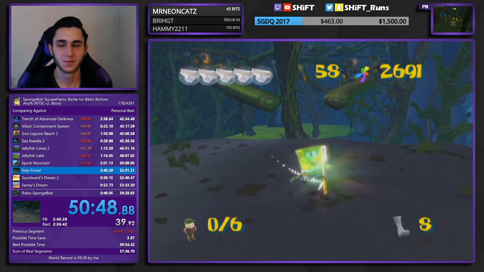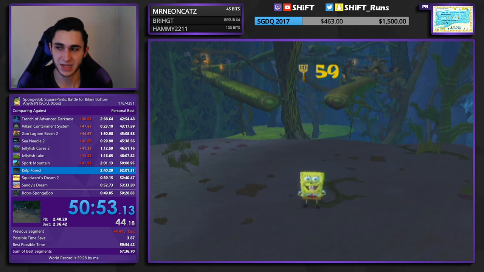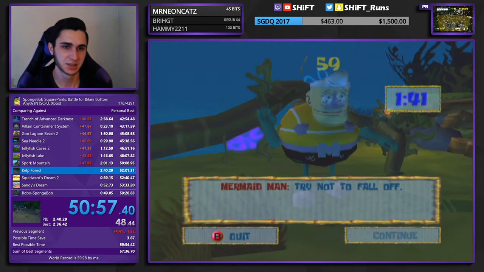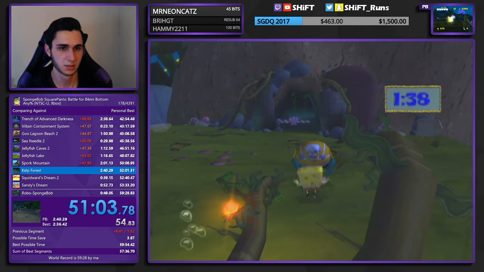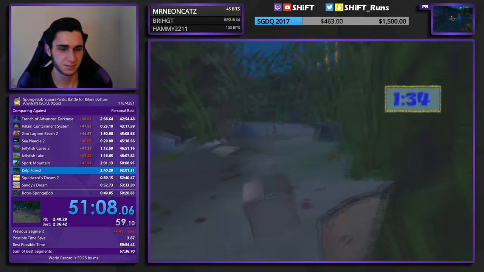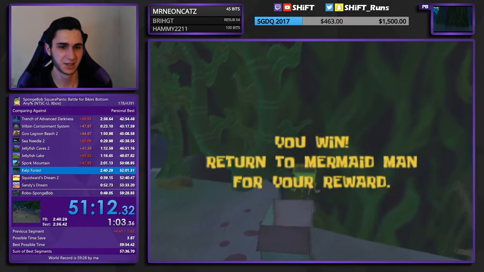Kelp Forest is jam-packed with spatulas and I almost said shiny objects. I was like, which currency was I talking about? They all start with S, actually. Yeah, I almost said shiny objects.